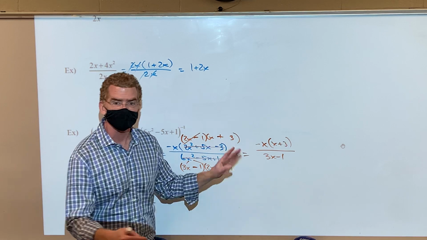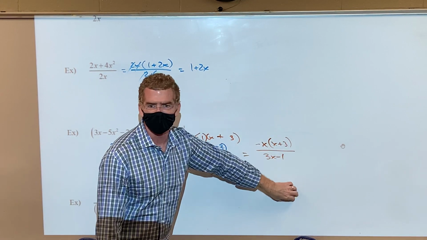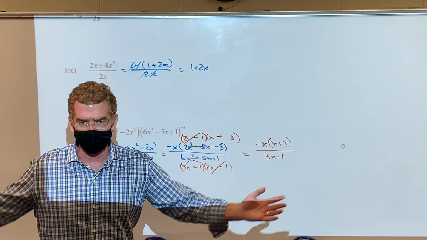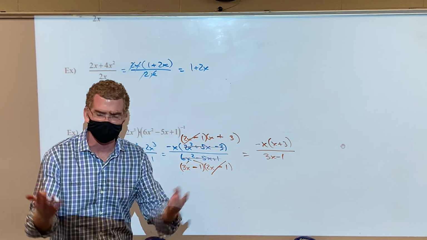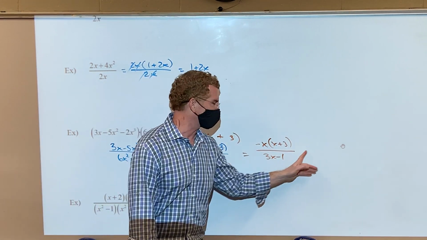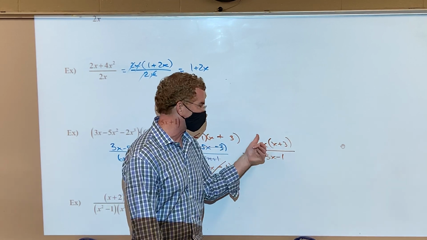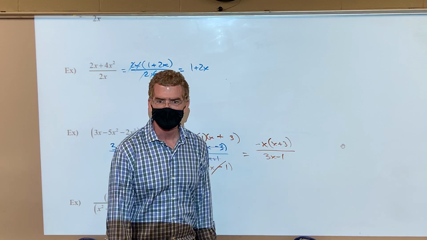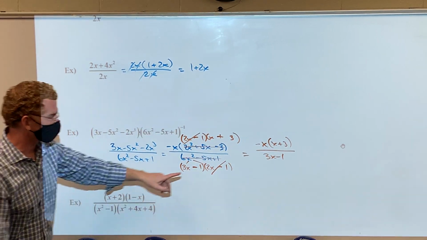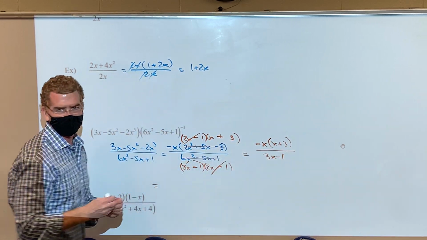So once you're done, I know it says simplify, but I'm not going to make you do that last bit of multiplication. The reason why is that most of the time in math, even though right now in Algebra 1 and Algebra 2 you're just doing stuff to do it, you're going to be solving equations. So most of the time this would be equal to 0, or maybe you took a derivative and it's equal to 0, and you're trying to find the zeros of this, which we're going to talk about in a second. So you want it factored in the end. I'm not going to make you simplify if you want to leave it like that. In fact, I would encourage you not to multiply these back together at the very last.